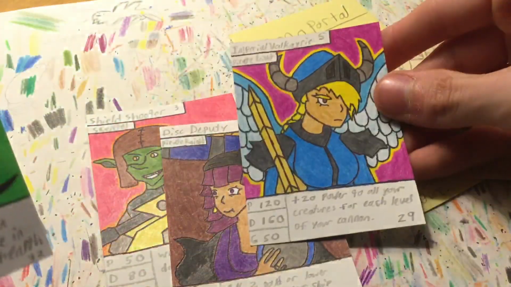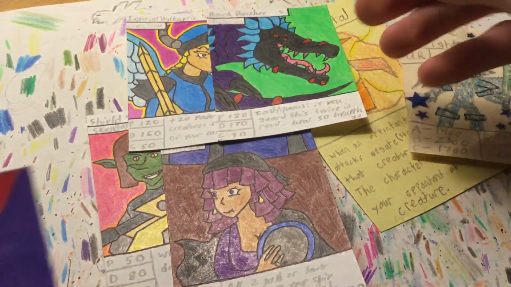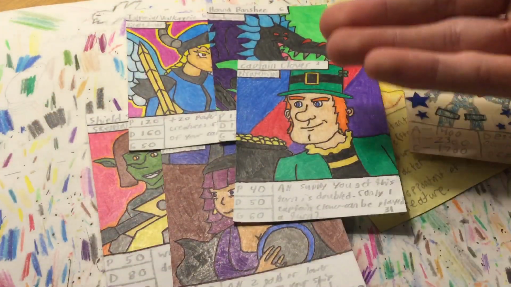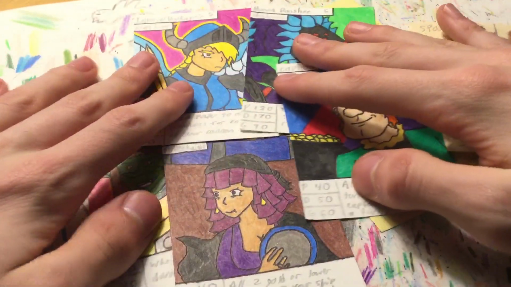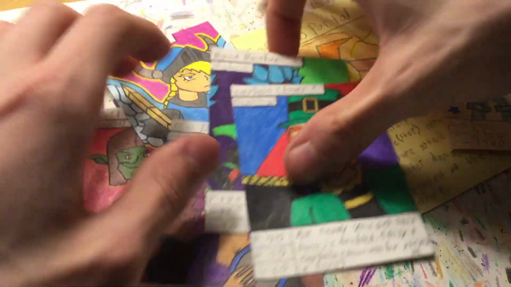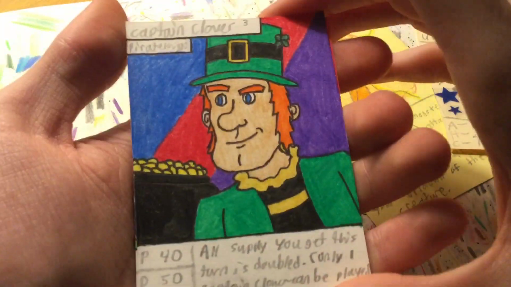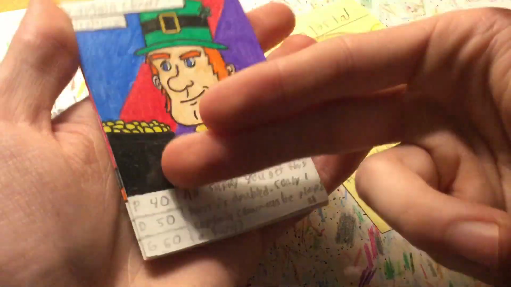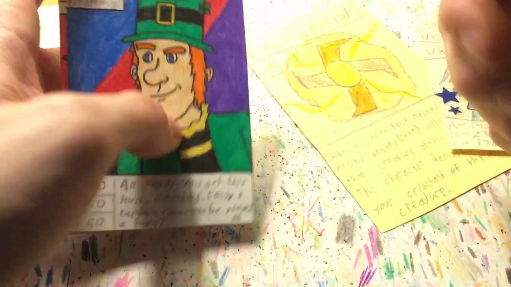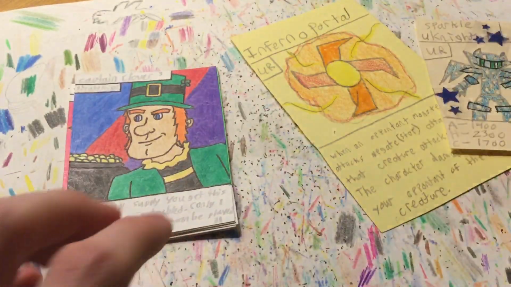So, yeah, Shield Shooter, Disc Deputy, Imperial Valkyrie. Oh, man, I love this card. It just looks so good. Honed Banshee, big thickums. And, of course, Captain Clover. Another really good card. Honestly, this is just a really good set of cards. I'm definitely proud of all these, and especially Captain Clover. He came out really nice. Got the pot of gold, and you have the rainbow background, even though it's only a few of the colors because all the rest of them are in him.